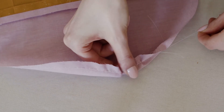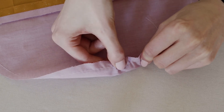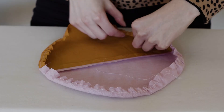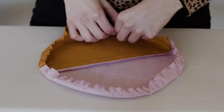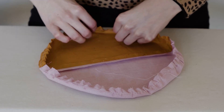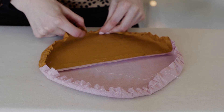As you're creating your gathers, you should notice that your raw edge is tightening and forming a natural fold along the curve. Make sure your fold is at the width you want — in my case, a half inch. You will likely have to loosen the gathers to get a clean fold, but I find it easier to start with more gathers and gradually ease them out. The gathers should be contained within the fold line so they can't be seen from the other side.